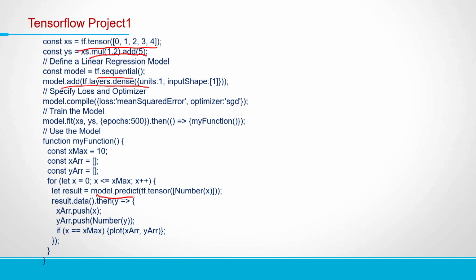Okay. Now, what else have we learnt? We know how to create a function, and under this function we are just creating constant arrays, and here we are predicting the model, whereby we are calling the tf.tensor. Whatever input values we have created as the tensor has been given as a parameter over here, and some processing has been done here which depicts what to plot with respect to this particular project.